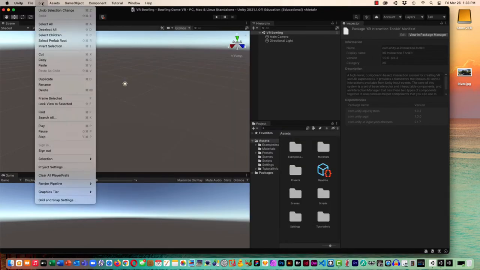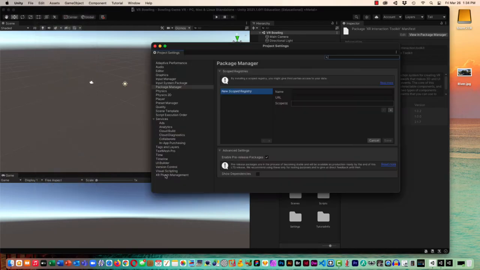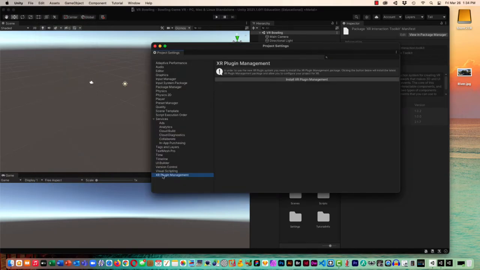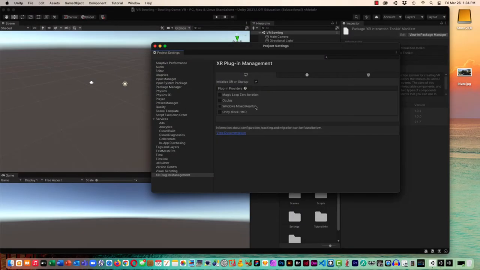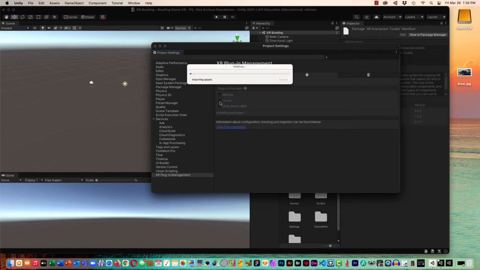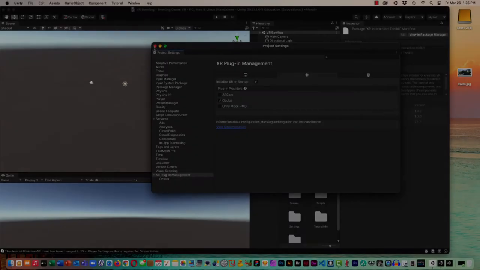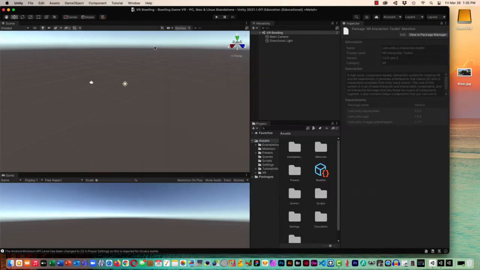Now let's go to Edit, Project Settings. Choose XR, which stands for Extended Reality Plugin Management. And you can see there's currently nothing installed. So let's install that. Now we have the ability to start exporting to different devices. The one that we're interested in is the middle one here, which is the icon for Android. And under Android, we have the option to build for Oculus. So let's select that. It'll add the necessary scripts. Once it's installed, we'll close the project settings.